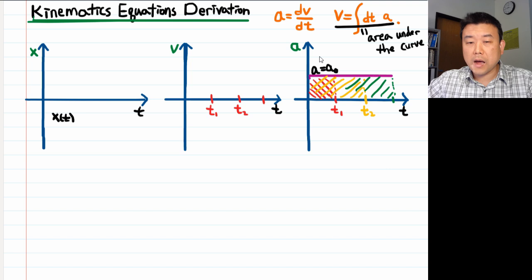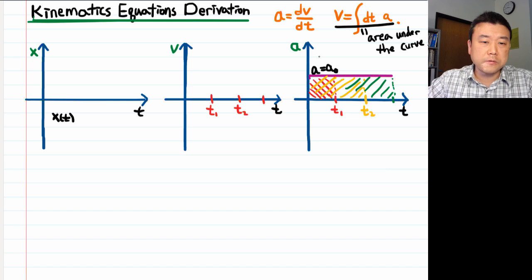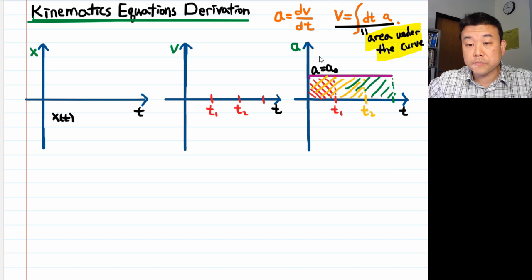Now, I hope as you look at this that something doesn't quite fit with what you saw at the beginning. Didn't our velocity start out negative? How does that fit with this description, that the velocity represents area under the curve? Area is always positive. So this is where I have to be careful. And this is the reason I want you to cover kinematics equation derivation the way I will cover it now.